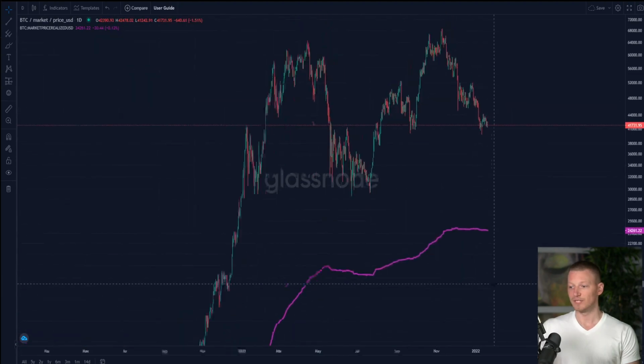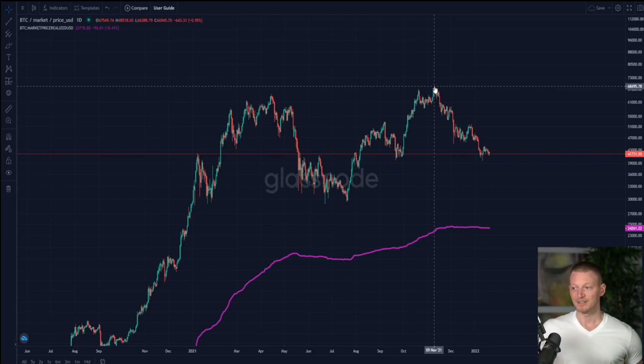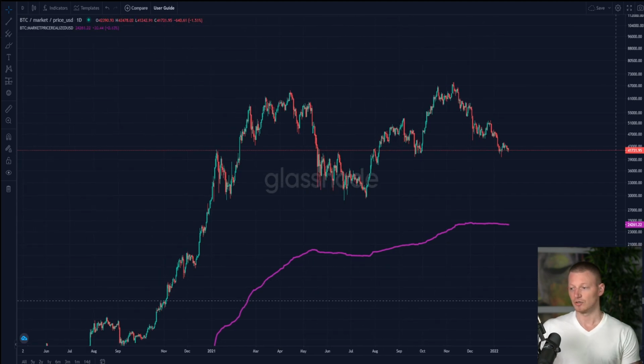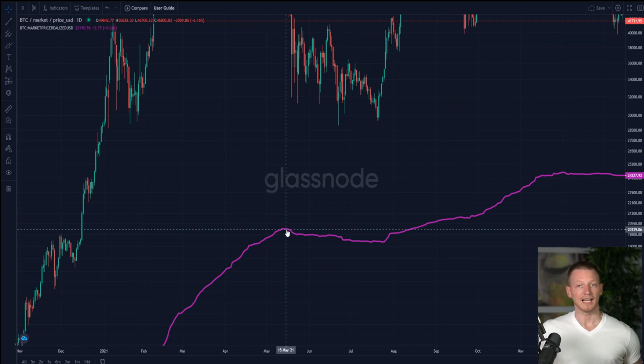But what you're seeing is, in spite of the fact that we've seen these large price drops like we saw here in May, if you look at the capitulation that we saw in May, look at the total change in the average price of Bitcoin held. It went from around $20,000 right here. So sitting at $20,000, and let me move the camera.